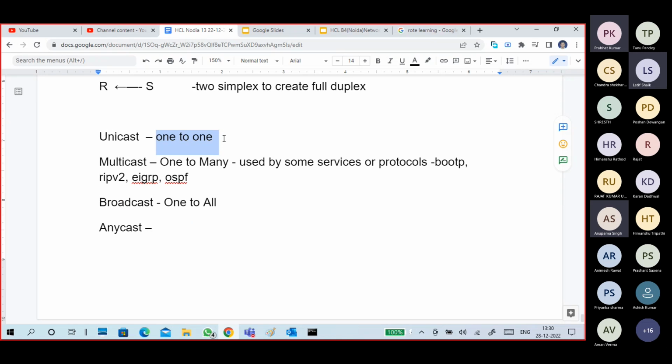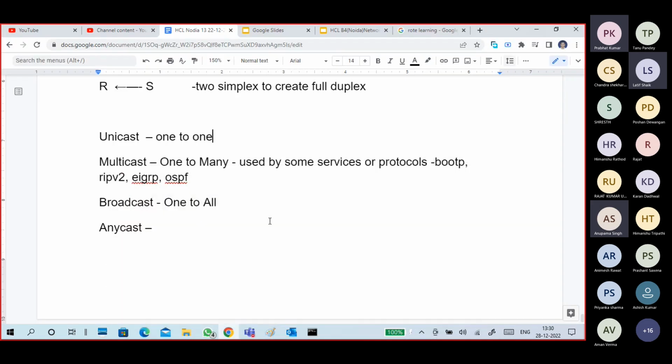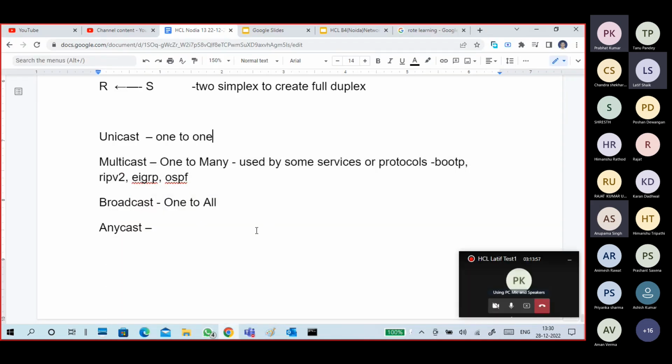How do I address the person? With a name, right? I want to talk to only one person. For example, Sandeep, I want to ask a question. Sandeep, what is unicast? I addressed a specific address, Sandeep, and put a question. That is unicast, only to a particular device, only one address.